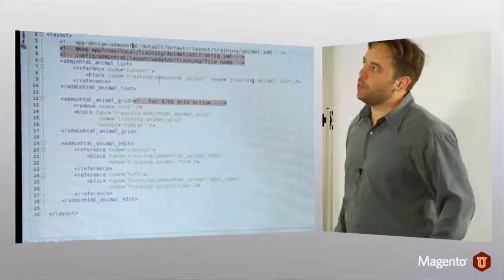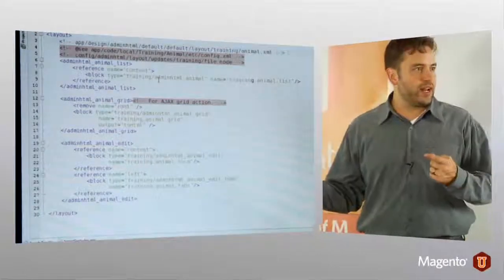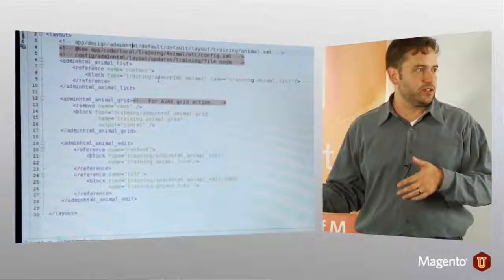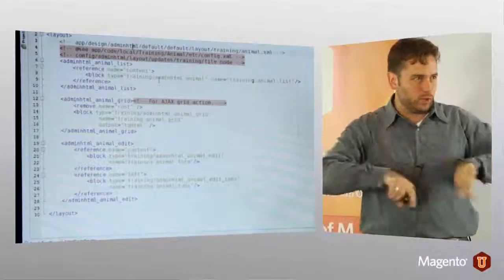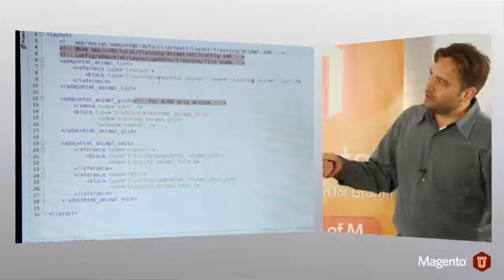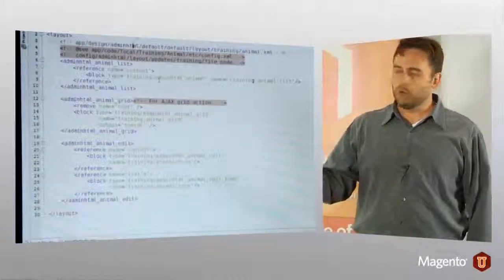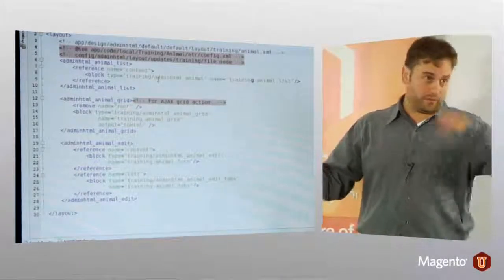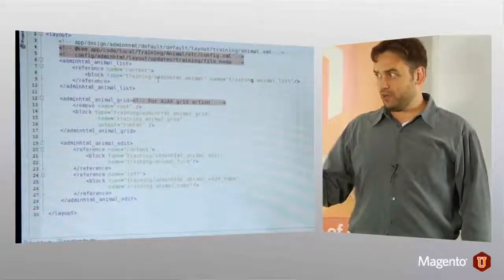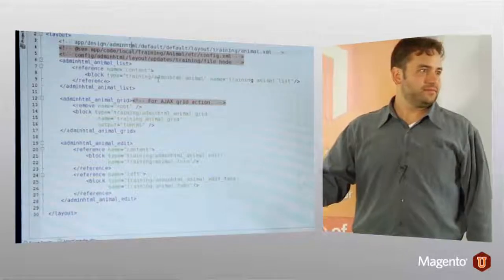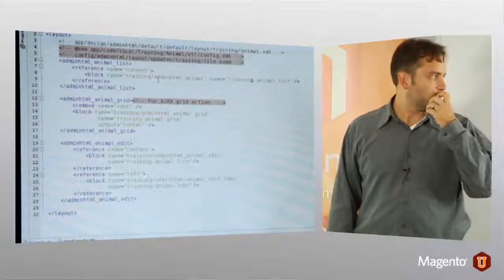Now you can see what we're doing for the grid action. The grid action is our AJAX action, but all we want to do for AJAX with the grid is just simply get the grid block back. So we remove name root, getting rid of the rest of the layout, specifying a block and an output. So that's what we've done.